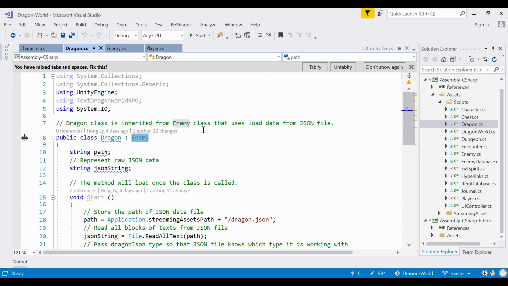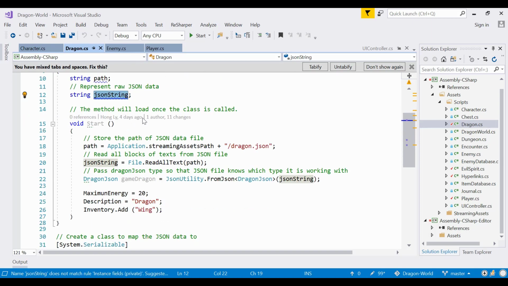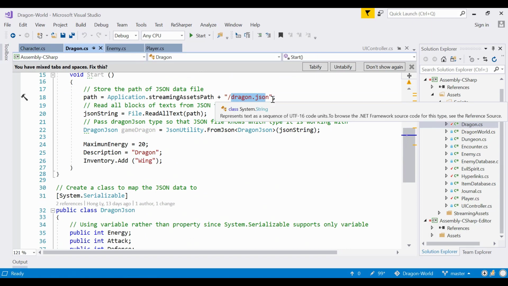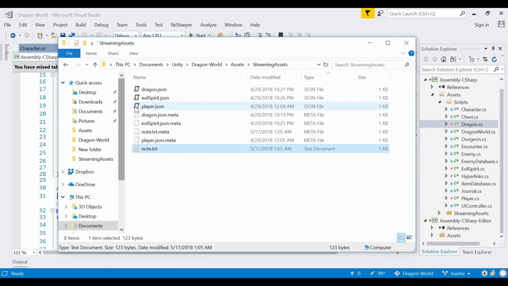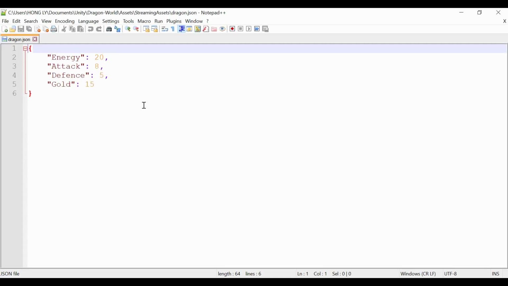As you can see, this is the use of inheritance. We have a path string, which is similar to the player class, that gets information from the dragon JSON file. Now let me show you real quick what's inside the dragon file, edited with Notepad++.